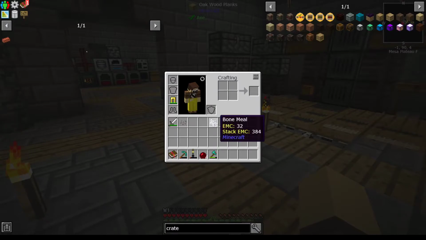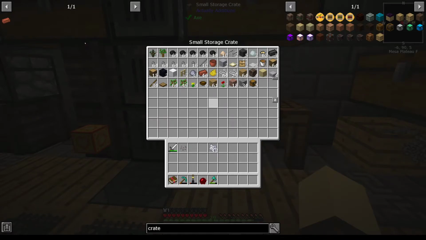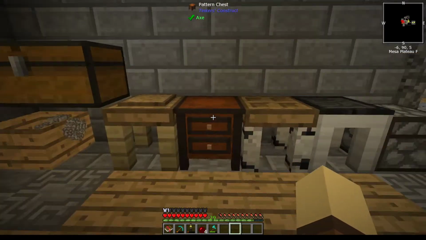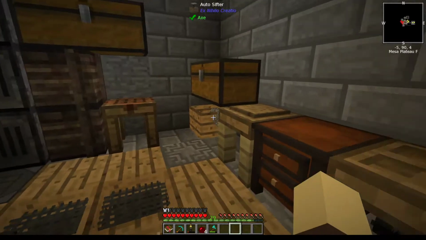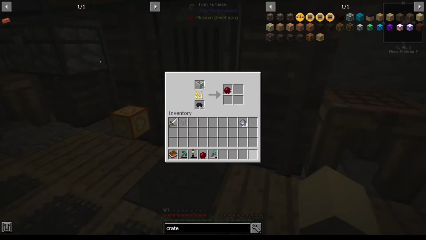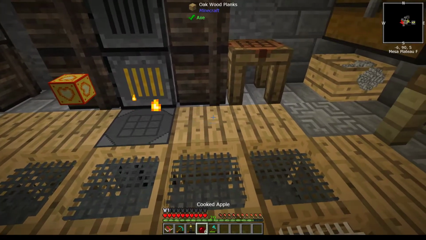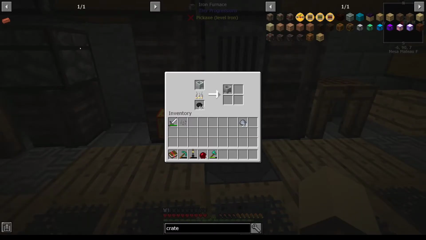Man, I really gotta figure out what the heck I want to do here. Porcelain clay. Need 14 in total. And you know what? I can do that. Cool, cool, cool. Throw these guys into here. And then we wait for about 3 seconds.